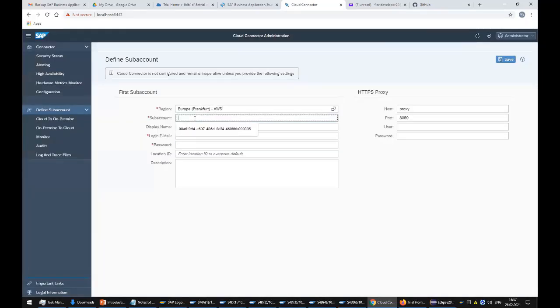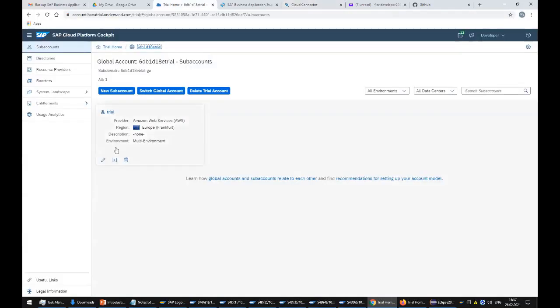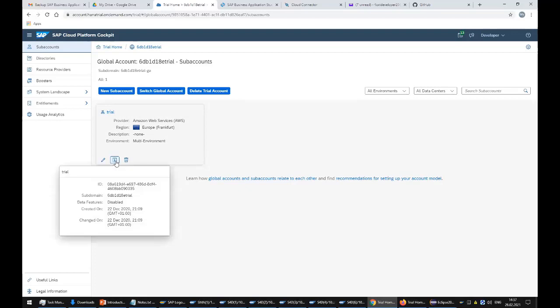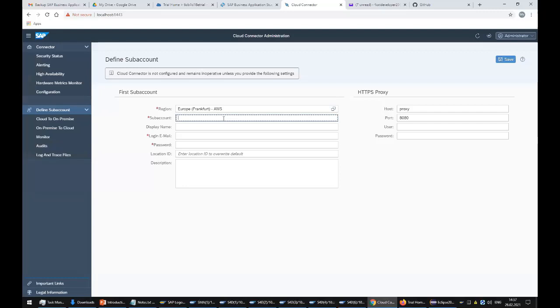Next thing it needs is the unique sub-account ID. If you're at this screen in your cockpit for your tenant, if you look at the button in the middle here, this gives you more information about your specific sub-account or your tenant. By clicking on that, you will see the unique ID right there, which luckily we can copy. Control C, and then paste that where it's set for sub-account.